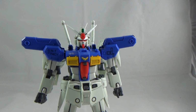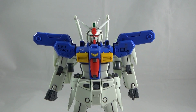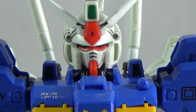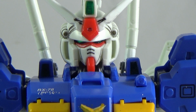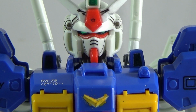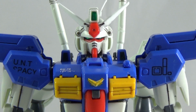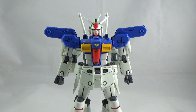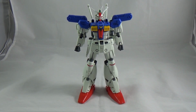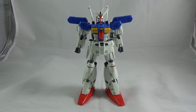As well as proportions, I feel like there's some color issues here. At least in my runners, the white has this greenish tone, which doesn't look pretty at all. It's not the standard white, and I don't know whether or not that's due to the age of the mold or the age of the kit. It could have been just sitting out for too long, I don't know. Honestly, when it comes to the overall look, I'm not a big fan of it, so I'm gonna have to give it a 6 out of 10.